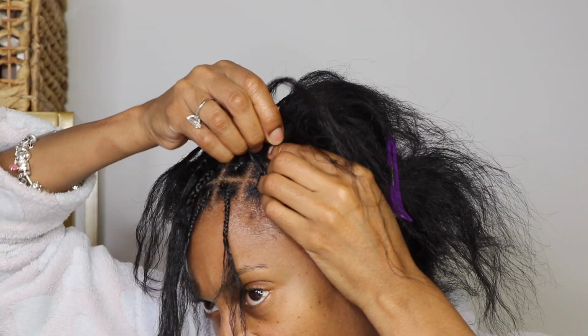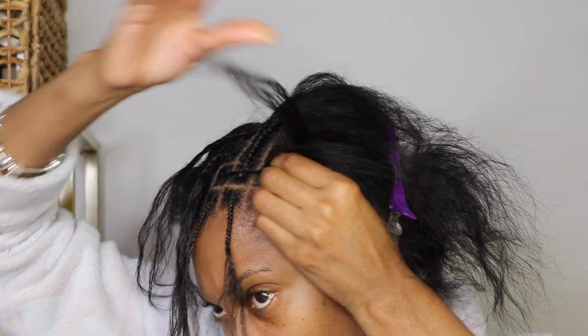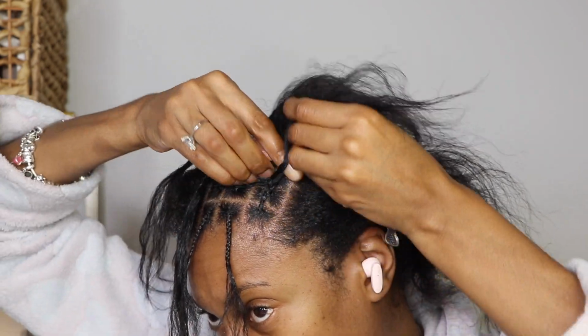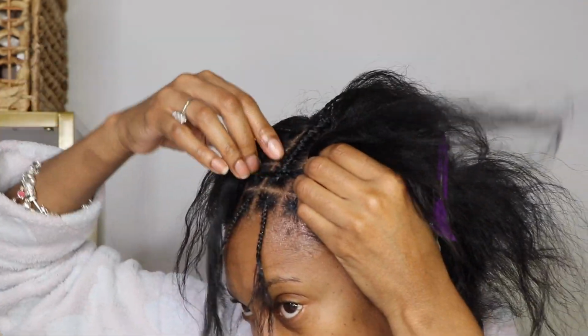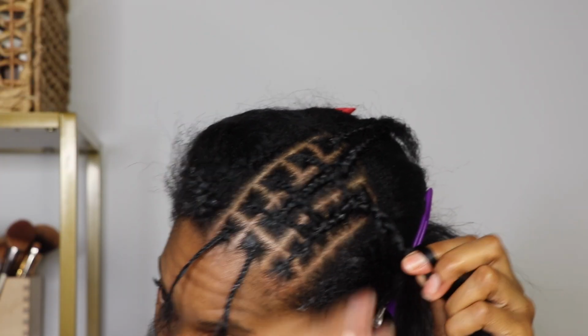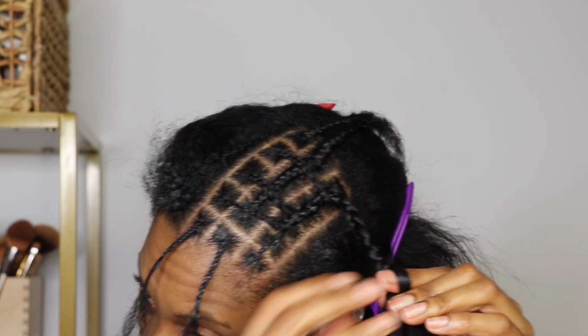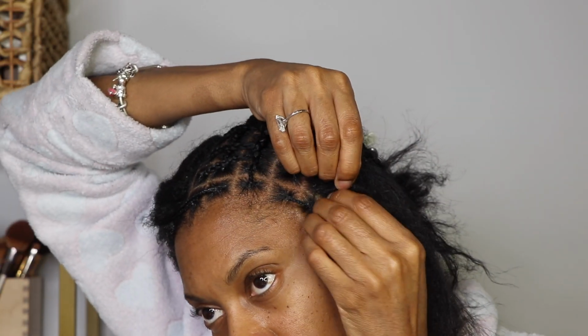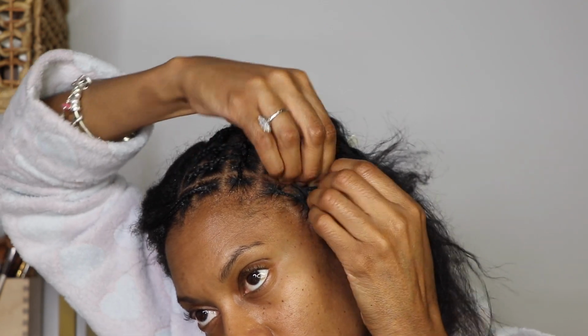If you're a visual learner, you can watch what I'm doing. If you're an auditory learner, hopefully I'm explaining it well enough so you can understand what I'm doing. But I'm basically overlapping those box braids over that one cornrow there. I find when you add it into that cornrow it gets too bulky, and so it's too thick and it draws too much attention to itself.